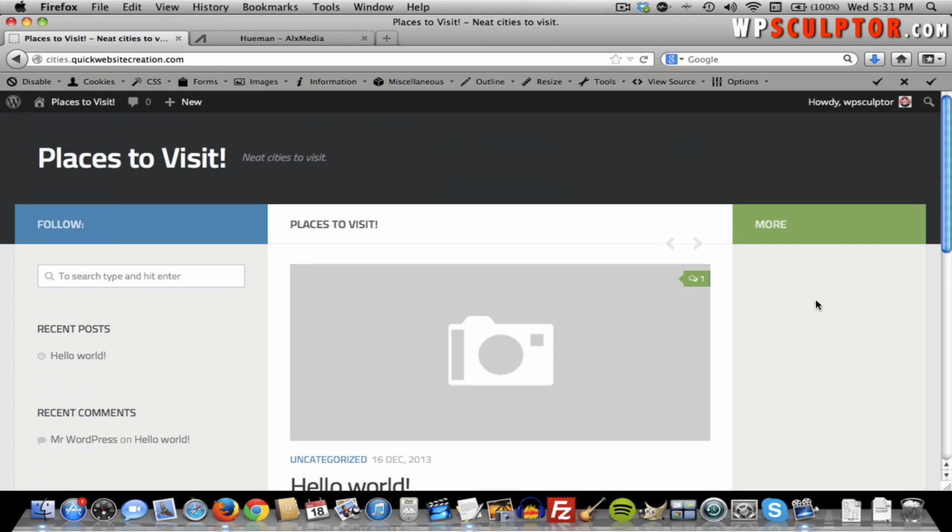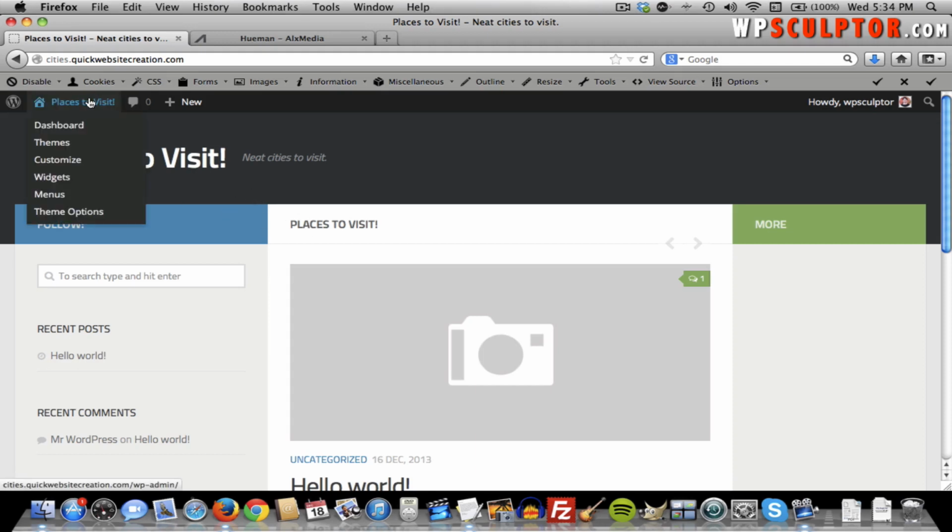And this theme by default uses two sidebars, which again we'll have complete control over how many sidebars we have. And also the blue and the green is the default color scheme here. We will have complete control over that as well. So we'll be making a lot of different changes to this, a lot of different customizations to this website. Before we get into customizing our website, we're going to dive in and create our pages.